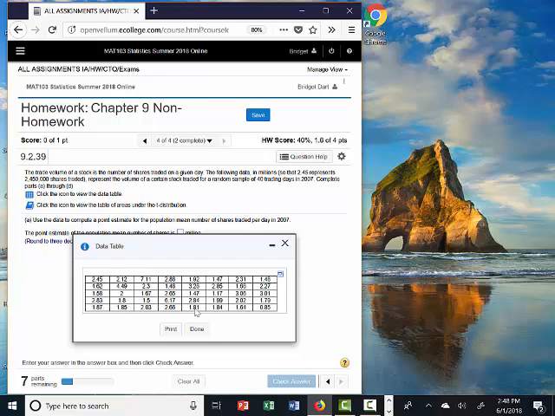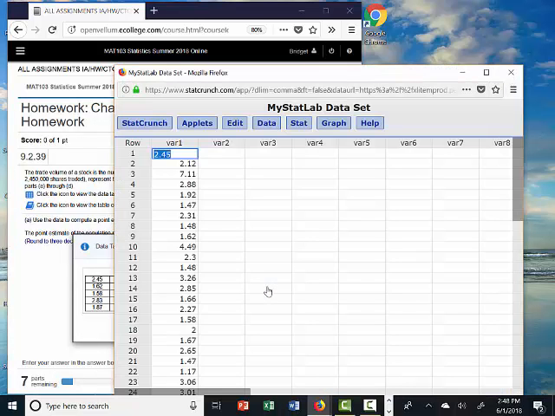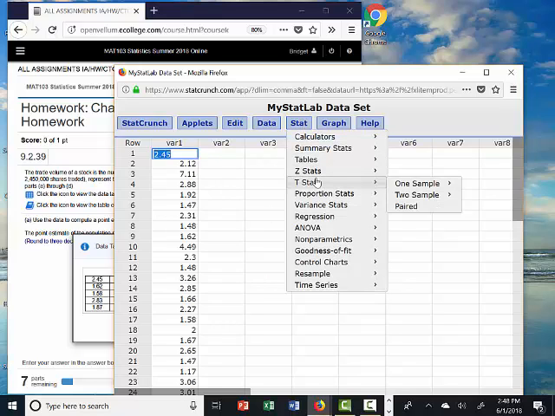So the first thing they ask for is the point estimate, which is of course the sample mean. The nice thing, again, as you saw in the last page, is that the output of our confidence interval also gives you the sample mean. So I'm going to use this icon right here, click on that, and open in StatCrunch. This will import all the data into StatCrunch for me, and then I'm going to go to the same place I did before, Stat, T Stats. All we have is sample information, and we want to estimate the population mean, so it's a T distribution.